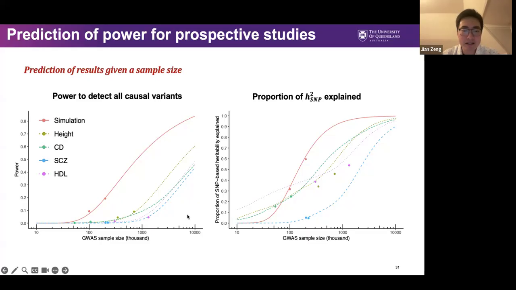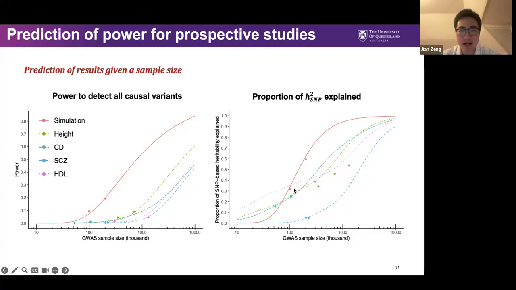And interestingly, as you may see, when the GWAS sample size is very large, so this would be 10 million, we still can't identify all of the causal variants for most of the traits. And this is because many traits have very small effects, and probably even though we sequence everybody in the world, we still can't identify all the causal variants. However, when the sample size becomes quite large, like 5 million, we will be able to fine map the causal variants that capture most of the heritability.